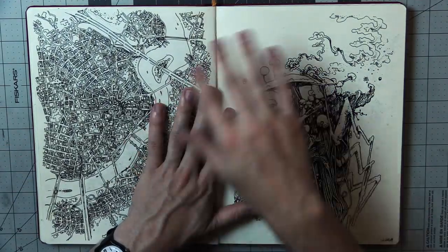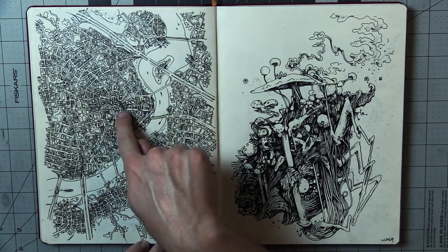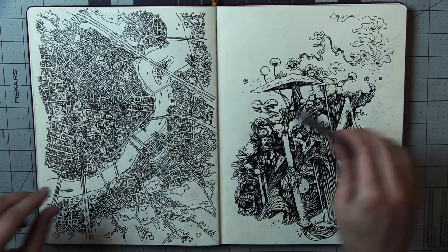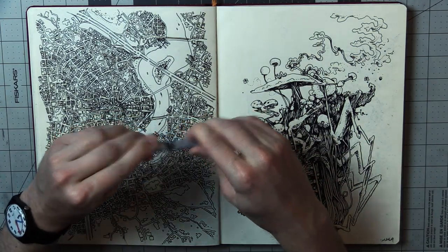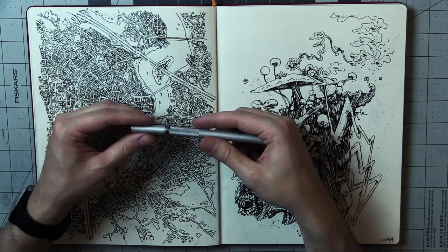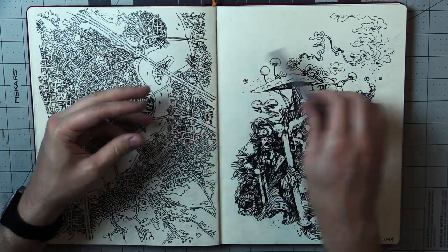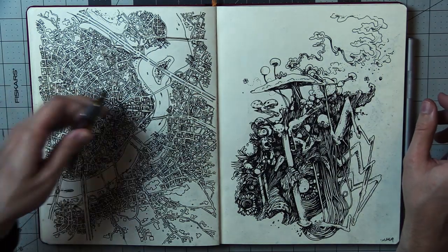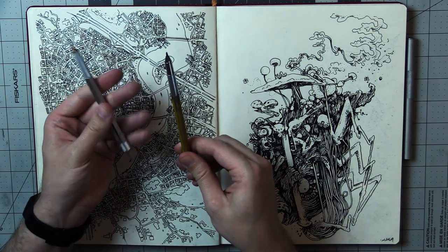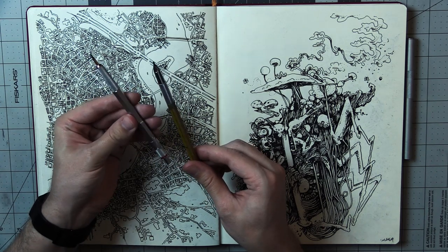Some more drawings not for class — here's a top-down view, like a map or a layout of a city I thought up off the top of my head. Most of the ink in this book is the Muji fountain pen, just my daily carry fountain pen that I like carrying around with me everywhere. And then all the pencil that you see is probably one of these two lead holders, which I carried around everywhere.